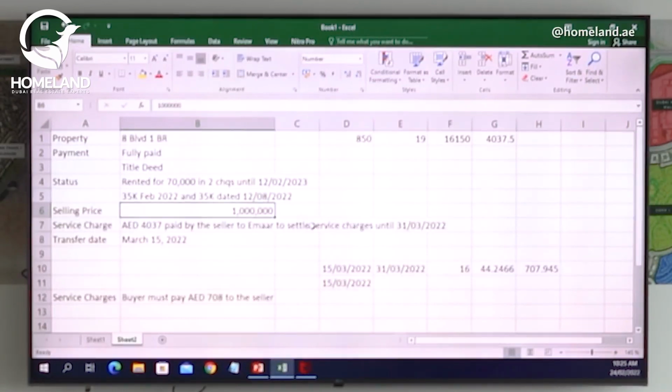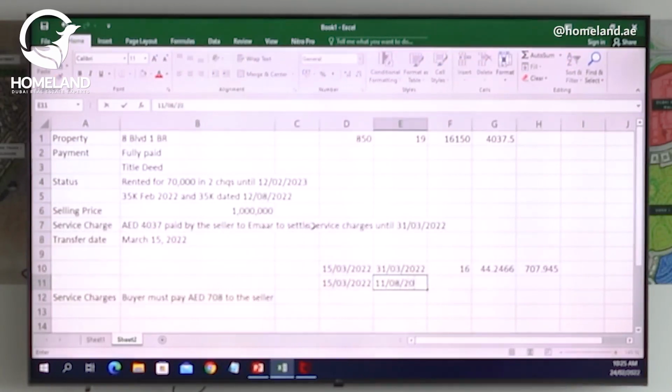Means the landlord has received how much already? 35,000. Until today. He actually received the money until August. He has received the rent until 11 of August. Right? Okay. This is how many days? You got minus the transfer. How much is your rent per day? This into 70,000 divided by 365. Agreed? This is your rent per day. So it means how much should be settled? This multiplied by 140. Agreed?